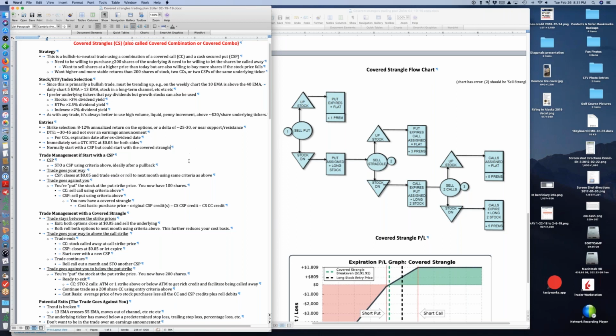Okay, that's pretty straightforward. And then here we get into the trade management. And just like I did last time, I tend to think of trading plans as you need to think about your market going in three ways. It either goes up, down, or sideways. And so you need to have a plan of action, knowing what you're going to do, whichever of those three directions it's going to go.